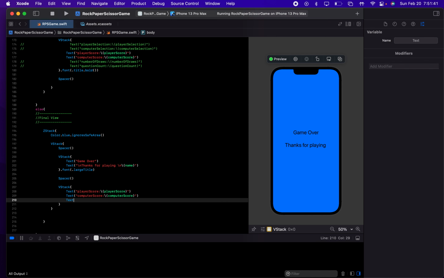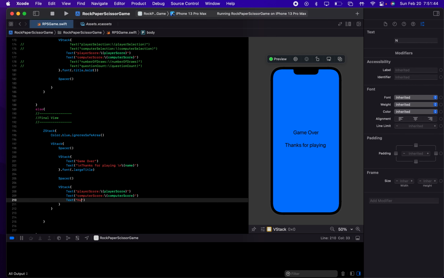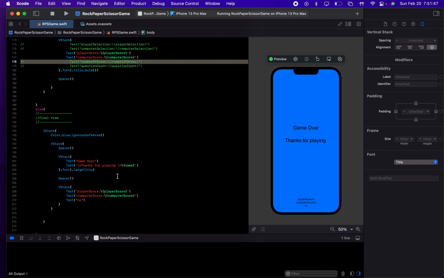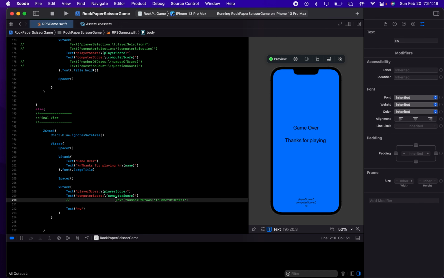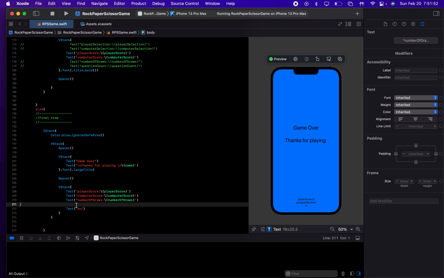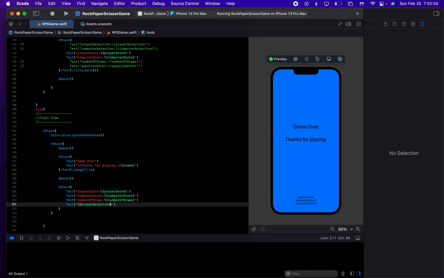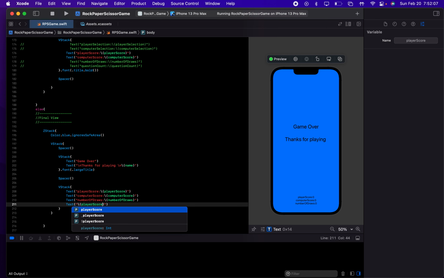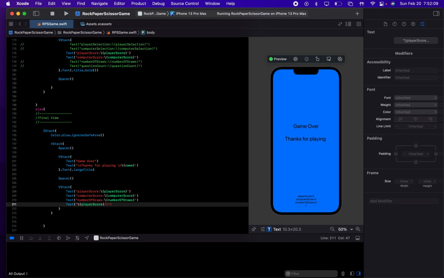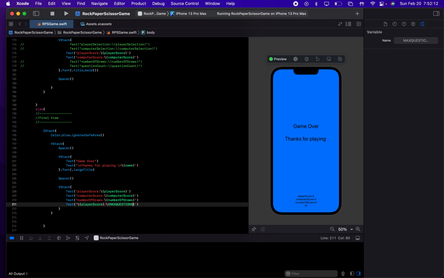Also have number of draws. And a ratio of player score to max questions. 0 to 10, player score, VStack, and now our button.